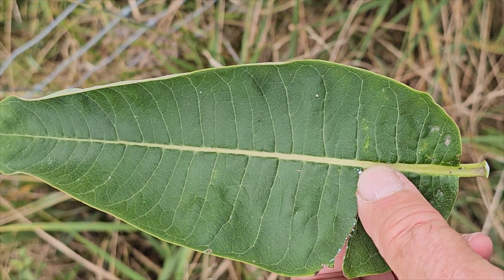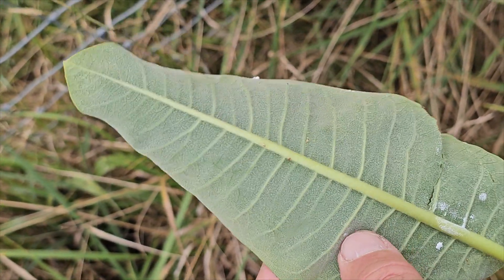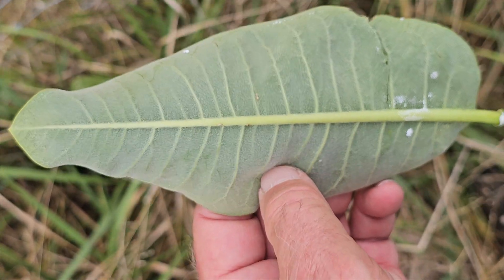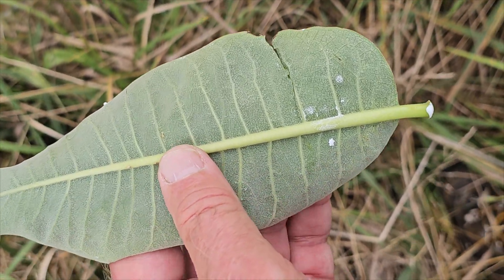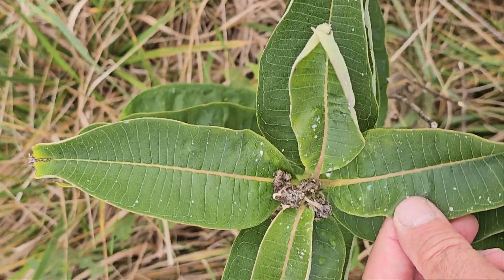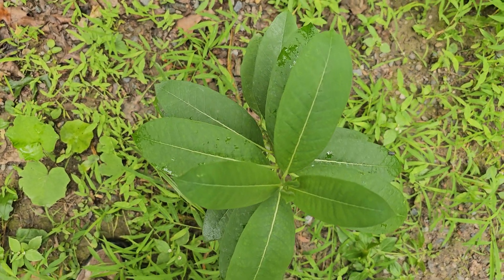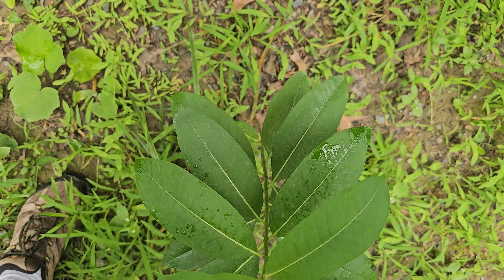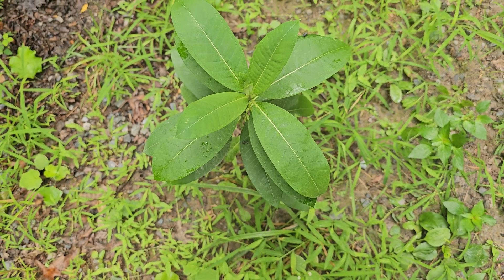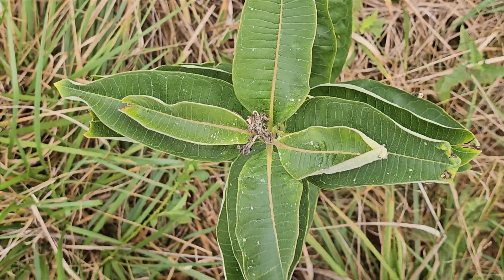Looking at the leaf overall, it has a main central stem. The top of the leaf is kind of smooth, green, and shiny. The bottom of the leaf is light green and fuzzy. It's characterized by a very prominent vein that goes right down the middle and then has branching side veins. Looking at the plant itself, those paired leaves all come out at 90-degree angles from each other — each tier goes 90 degrees opposite, giving you a very symmetrical plant when viewed from the top, with leaves alternating 90 degrees going up and down the stem.